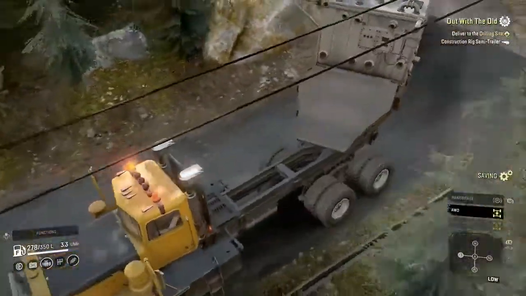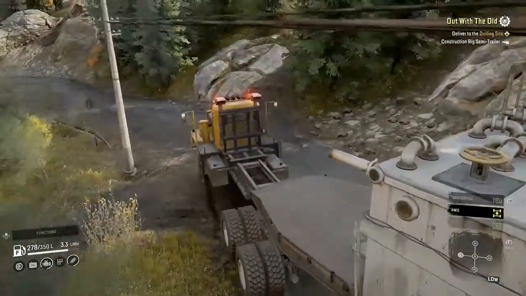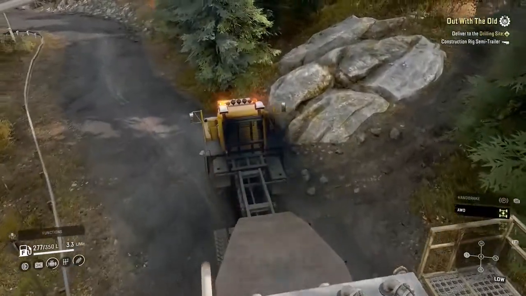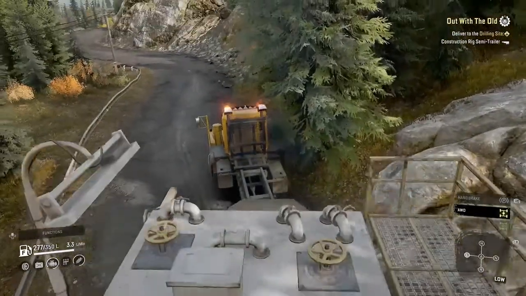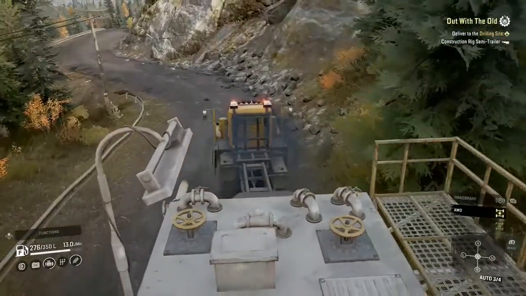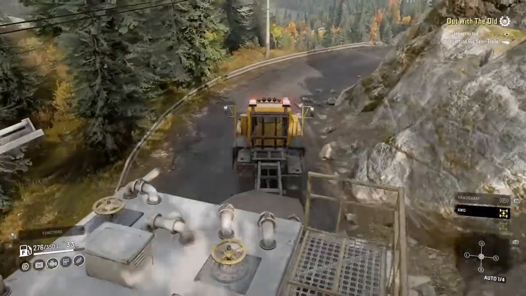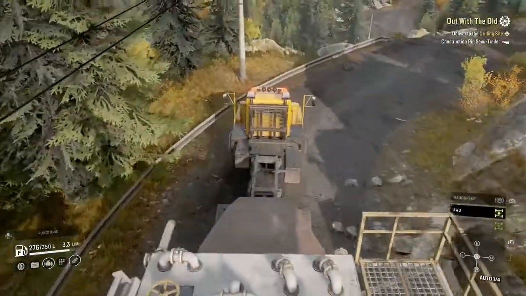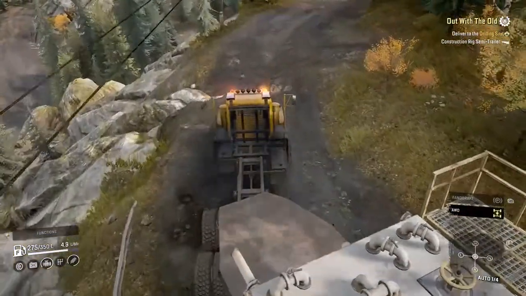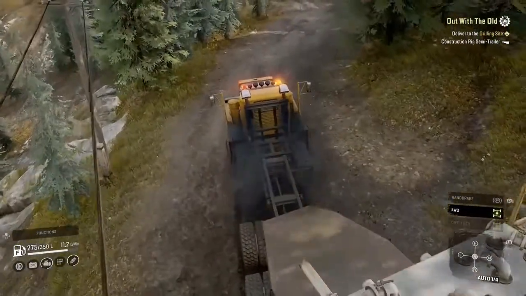So it's these sharp little curves like this with the rocks, where the shorter wheelbase would make it a tiny bit easier. And with the shorter wheelbase, I don't get all-wheel drive. So try to keep my line as straight as possible. Try to center this because you got a dip on one side and a little hill on the other side.